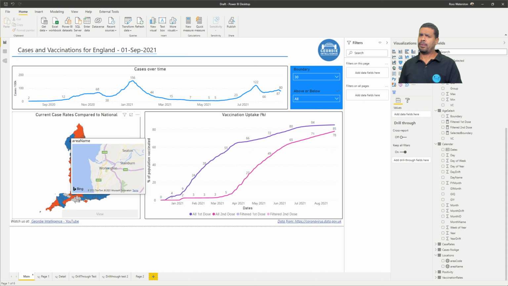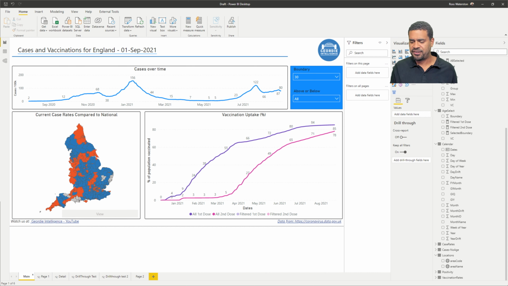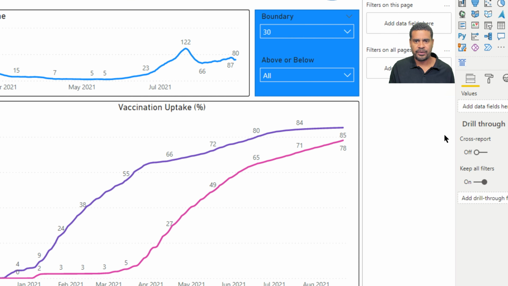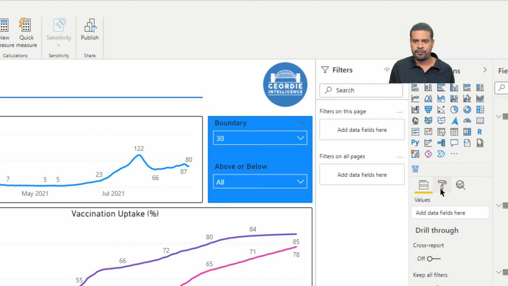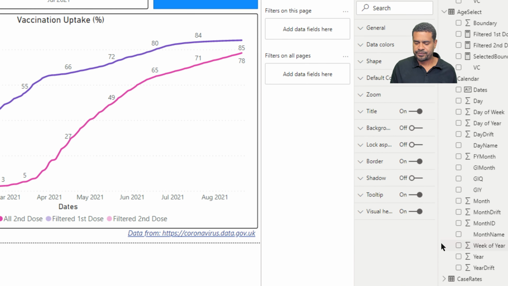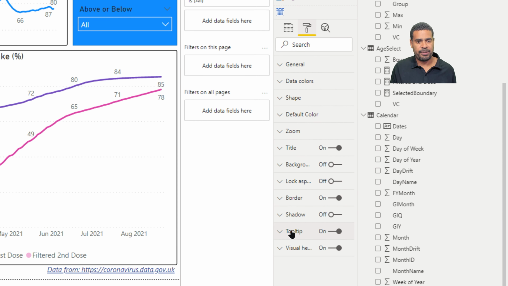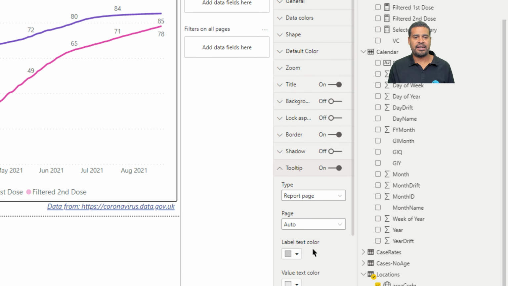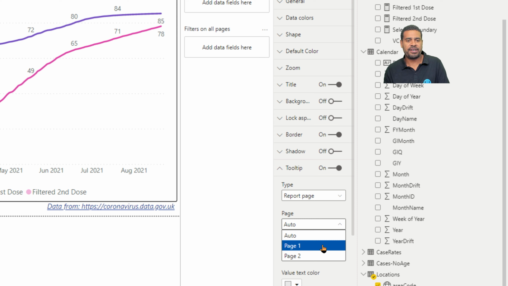You might say, but what happened to the original tooltip that you built? This is something it does because it's on auto for the tooltip selection. You'll see we come back, select our visual, go over to our paint roller. Here we go. So we've got tooltip on the paint roller right down here. You can see it's a report page and it's automatic, but we could choose page 1.